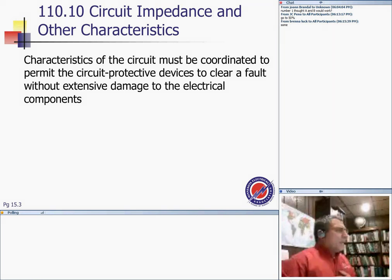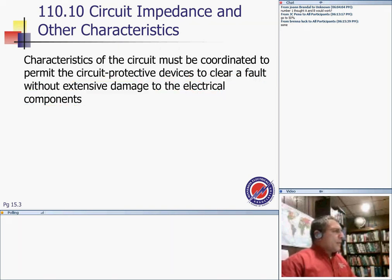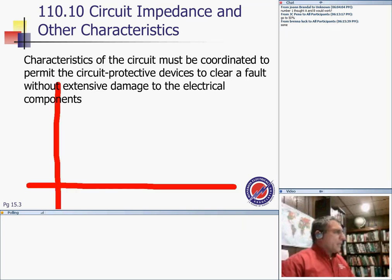The second thing is that the interrupting rating depends on circuit impedance and other characteristics. There's a lot of engineering in that. The characteristics of the circuit must be coordinated to permit the circuit protective device to clear the fault without extensive damage to the electrical equipment. Being an engineer, I go overboard with that one. Here's what they do, guys, with the circuit. There's an old prediction device they call current characteristic curves, and they use them on the equipment all the time.